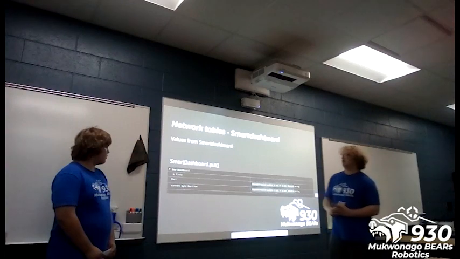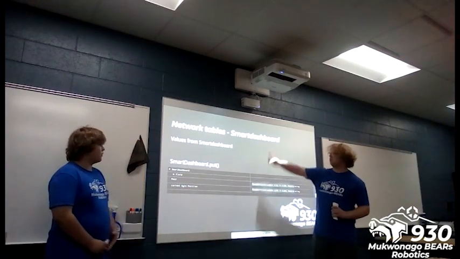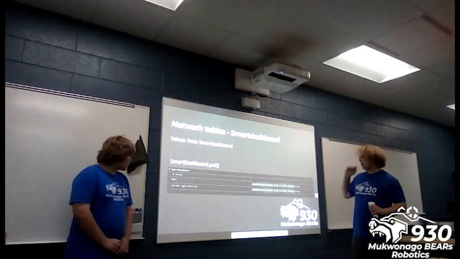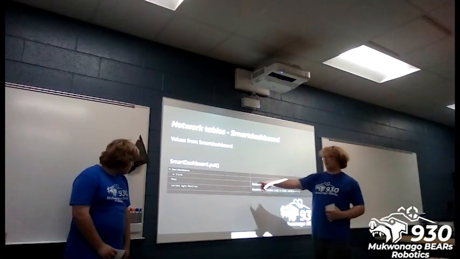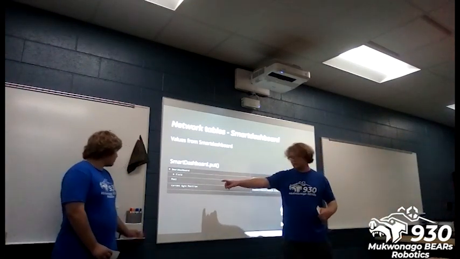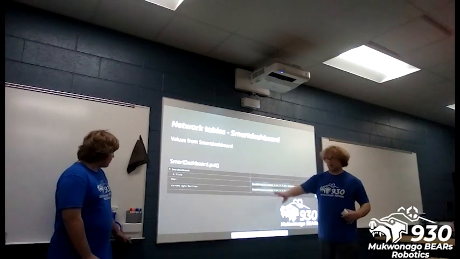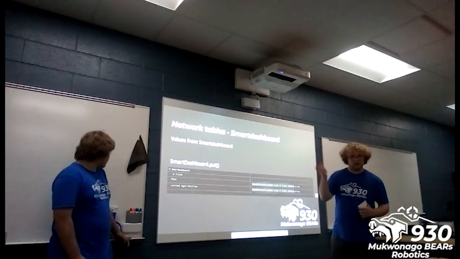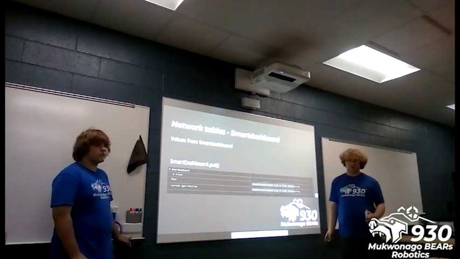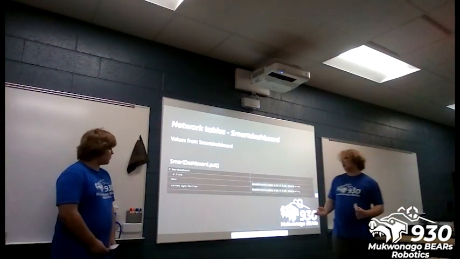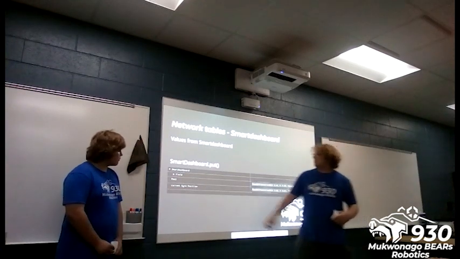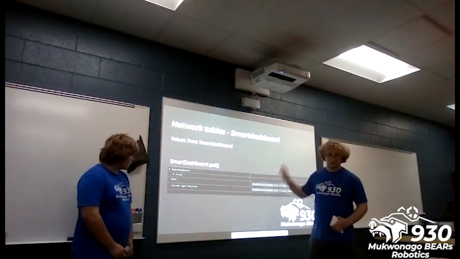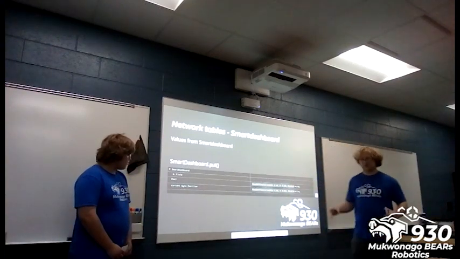First off, we have in our network table our SmartDashboard. And this is where we get values from our SmartDashboard. On here, we have a digital field that we use. You'll see this later in our demo, but basically we have an image of a field and we have a little arrow or robot moving around it to test autonomous paths. You can use SmartDashboard.put to push things up to here and actually use them in your simulation.